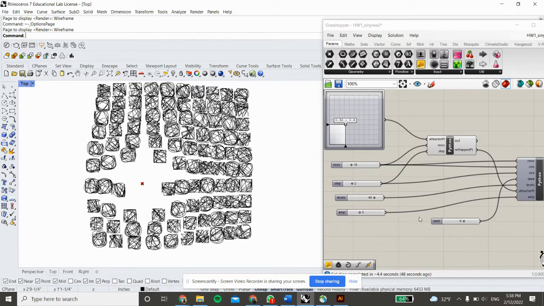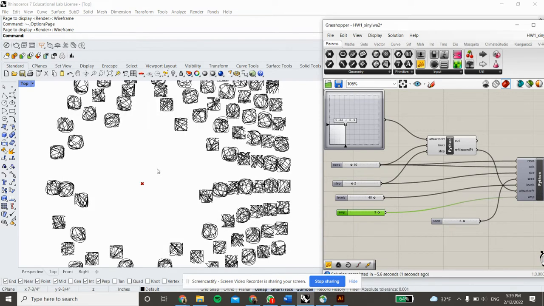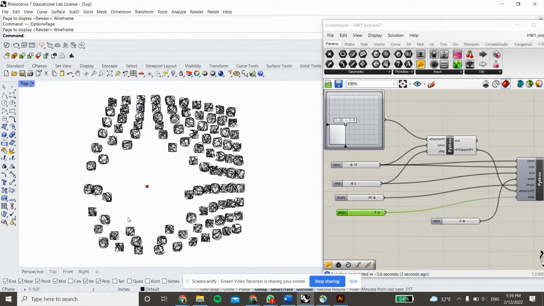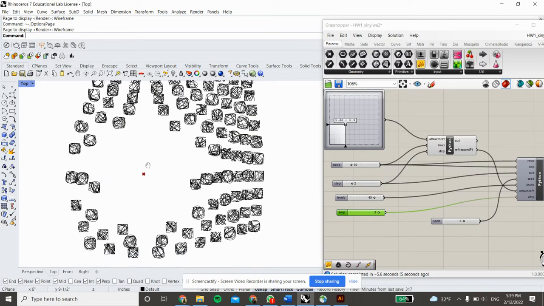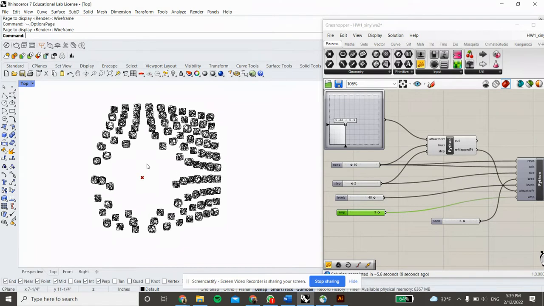And then the last one I wanted to show was the amplitude, which affects how strong this repulsive effect is. So right now I'm at 3, and I change it to 9. Now the effect is much stronger, as this center white space is much larger.